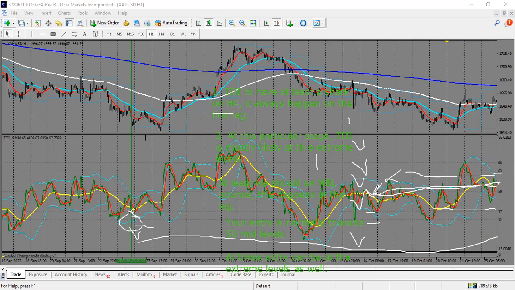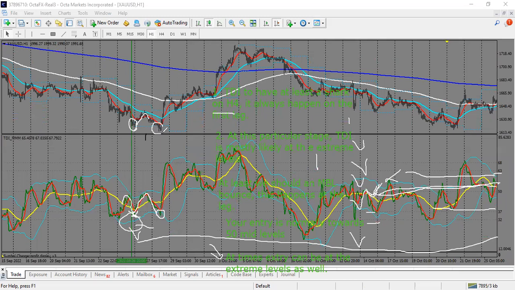Now, what happened to this market, this is another example you should be looking at. You've already counted your level. You are sure that okay, market is reversing. It gave you a false leg like this. Now, remember the second condition right here. At times, entry can be at the extreme levels as well. Now look at what happened. Market gave us a false leg here. It moved up, came back down, to the extreme level.